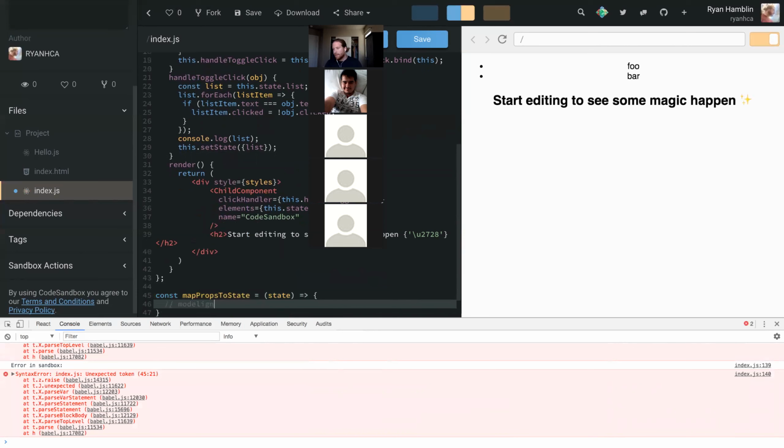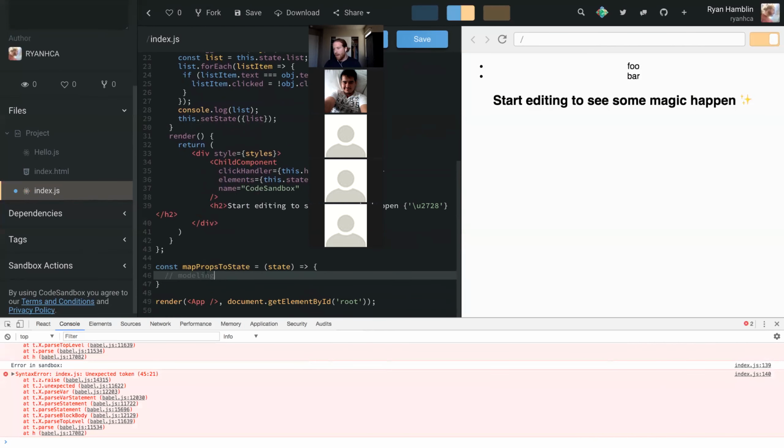Like, how can I better explain that? So you basically say, this is how we want our state to be coming in as props. So now we can say this.props inside of here, if this was bound to Redux. And that's where you would come to this line and say, instead of export default App, you'd say export default, and then you use your connect with mapStateToProps, and then you call it, you instantiate it with this.